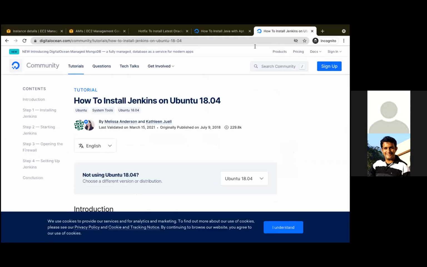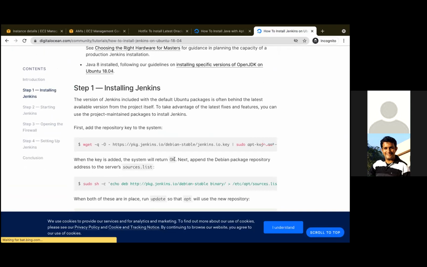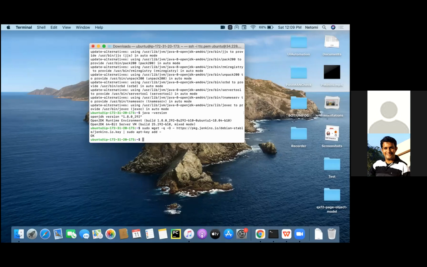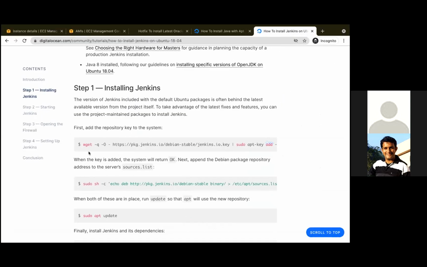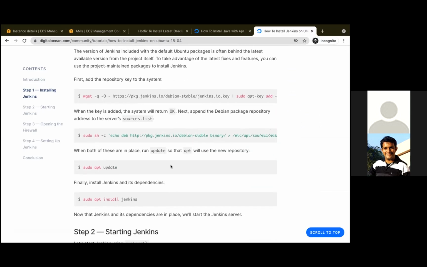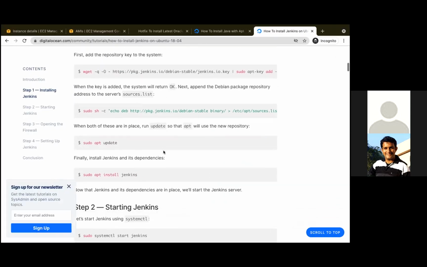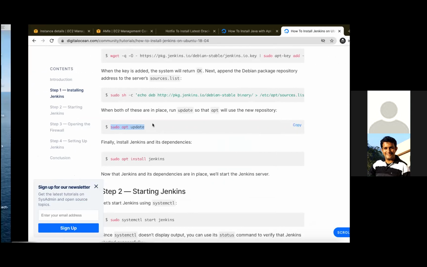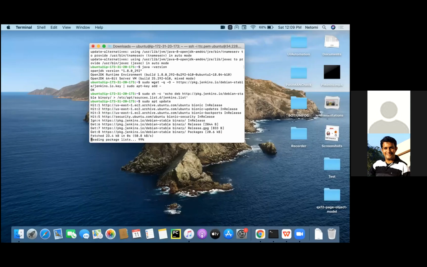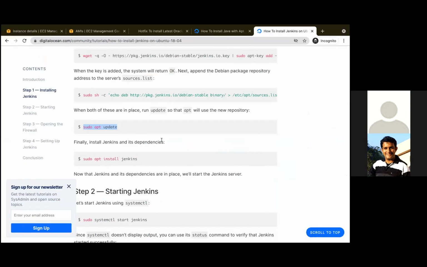Let's go ahead and do the installation for Jenkins. So what are the steps one needs to do? Just copy. Okay, this step is successful. So we are just trying to get the package using wget. Then let's update this. These are simple steps which you would have done on your local system while installing Jenkins. So same thing I'm just doing on Ubuntu. I haven't done anything extra. Just imagine replacing your local system with an AWS instance. If I would have installed Java on my machine, same way I'm installing Java on that instance.